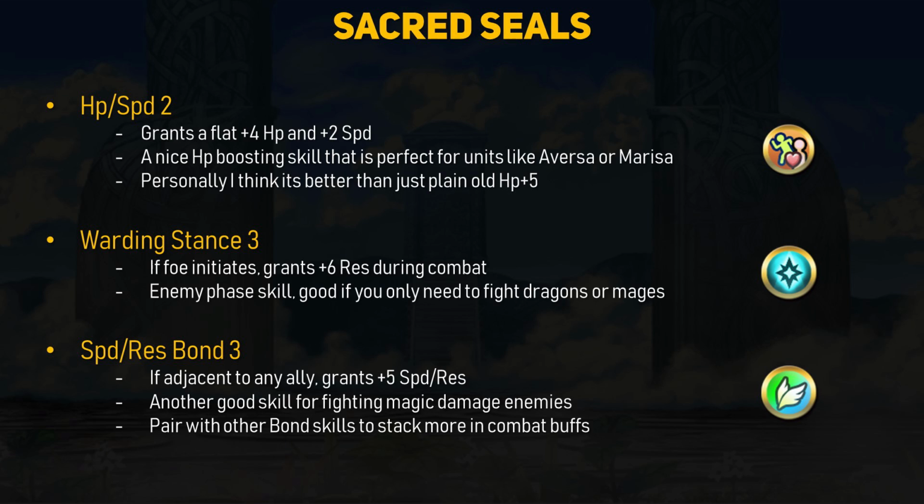It's pretty common to use HP plus 5 skills on these types of units and builds, but I would say sacrificing 1 HP for 2 speed is totally worth it. I'll definitely be upgrading this seal for my own Aversa.